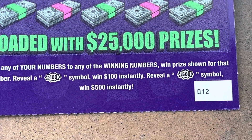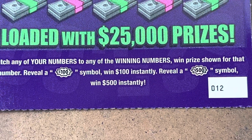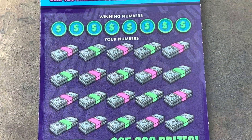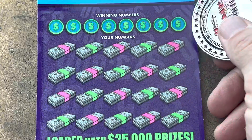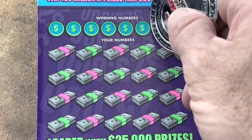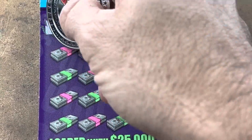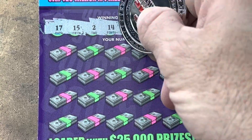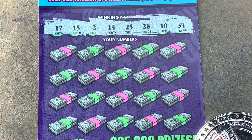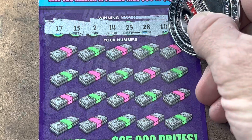Check out those two symbols. The $100 burst I've had — I'll take it again today, but I really want to find the $500 burst. Can we scratch a winner on the $25,000 game and save the session? We're looking to match $2,000, $10,000, $14,000, $15,000, $17,000, $25,000, $28,000, or $34,000.